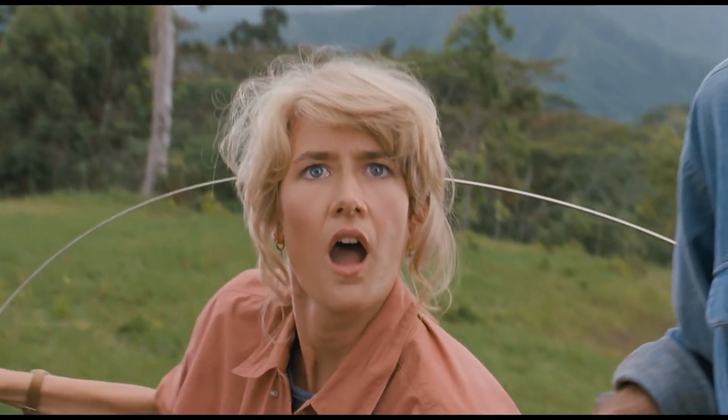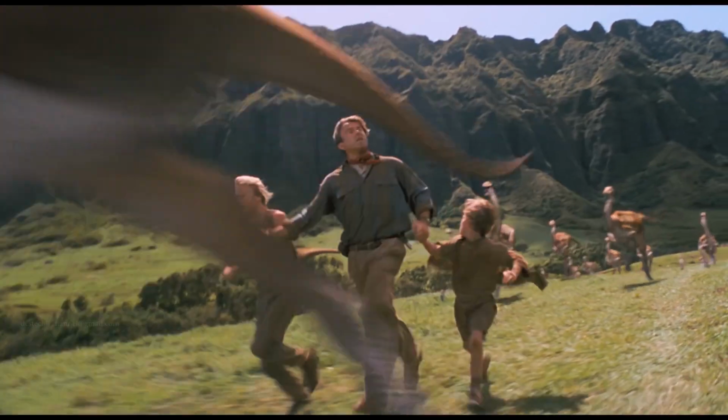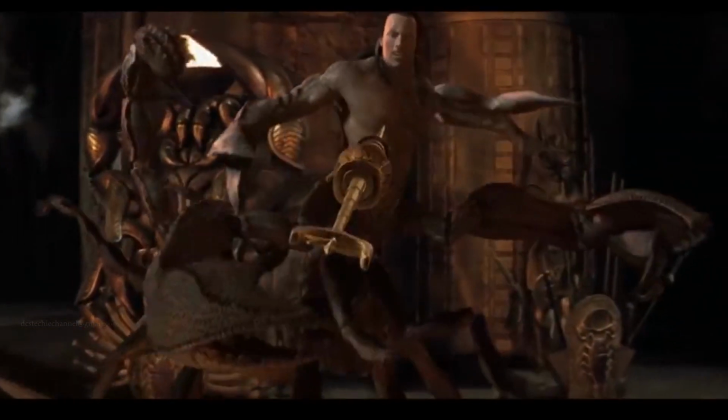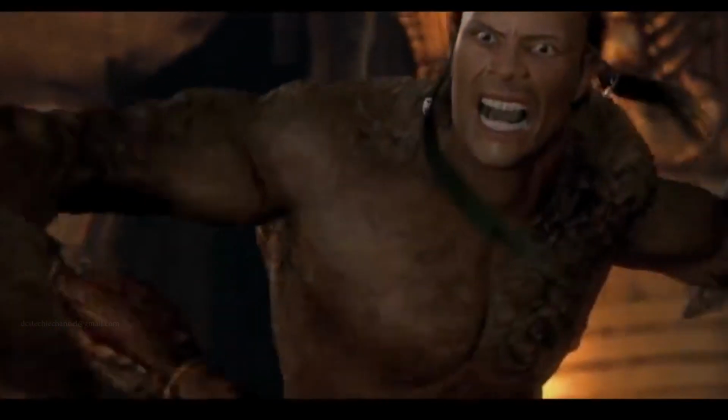In 1993's Jurassic Park, Steven Spielberg decided to use CGI instead of stop-motion animation to render about half of the dinosaurs seen in the movie. It was among the first movies to convincingly depict animals through CGI. Sometimes if characters are rendered completely through CGI, the results can look cartoonish.